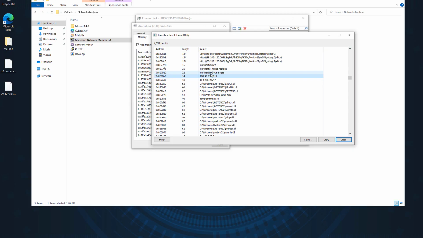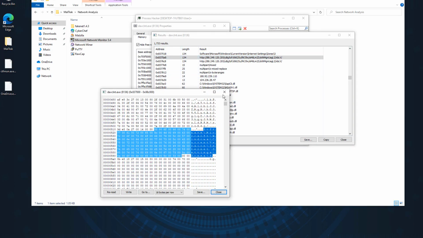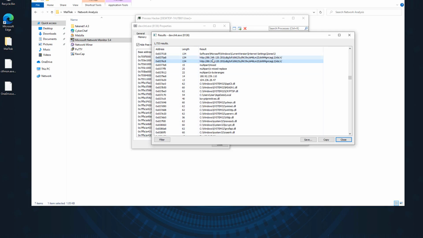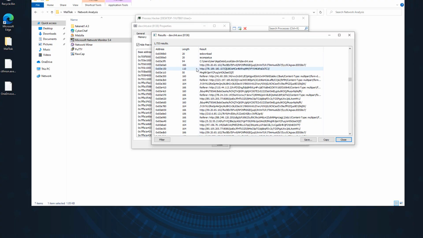Now we have so much information inside the memory. We have so many IPs. We have so many HTTP URLs, full paths like this one. We can even collect all of this information and use it as IOCs we have seen inside the memory.